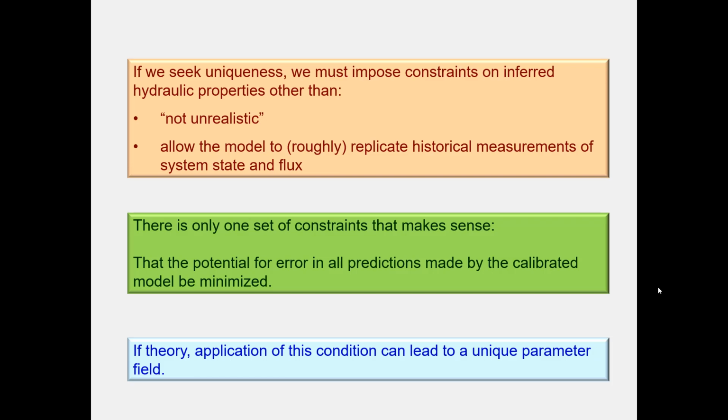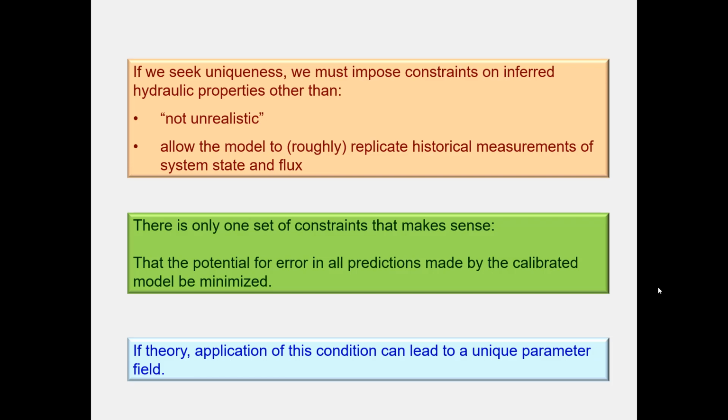That means that if I were to get a good calibrated model, if I were to get a nice low RMS and have hydraulic properties that are reasonable, I'd have a certain set of parameters. And if a colleague was to do the same when calibrating his or her model, he or she would have a different set of parameters. Which one should we use to make a prediction? But if we're signing up for a unique parameter field, we've got to do better than that.